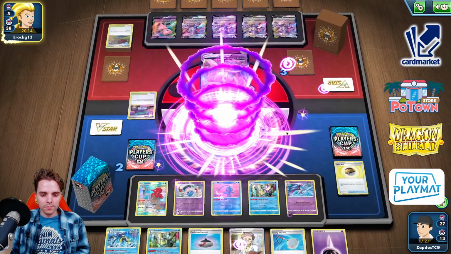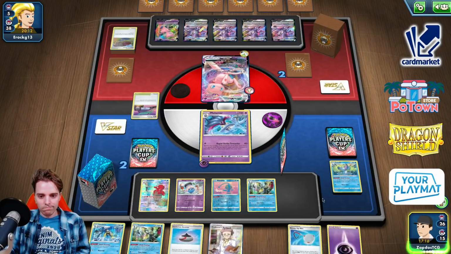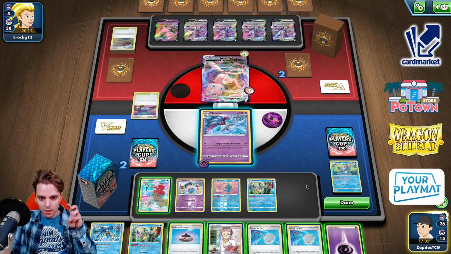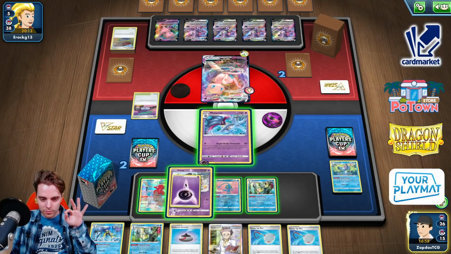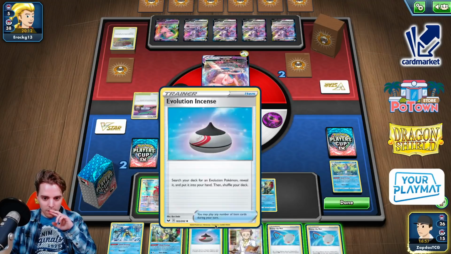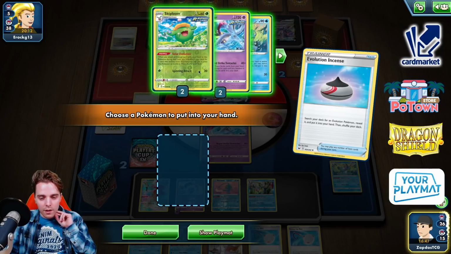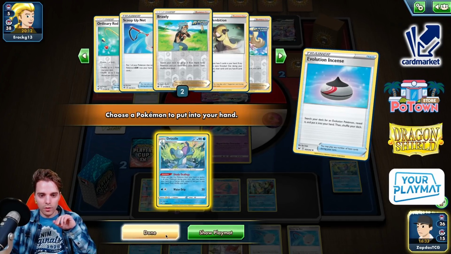Knocking out Drizzle was a pretty good idea. Will it be enough though? Double Scoop Up Net. So Evolution Essence gets us Malamar, Scoop Up Net, that's 2 cards, Scoop Up Net again. It's 5 cards, 6 cards in total. It's not enough. 7 cards. Evolution Incense. What is still left in here? There's a lot of Rapid Strike cards still left in the deck, by the way. Let's get the Drizzle and delete that with Evolution Incense.